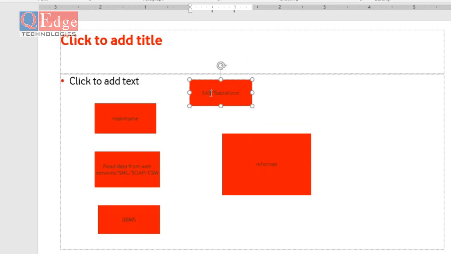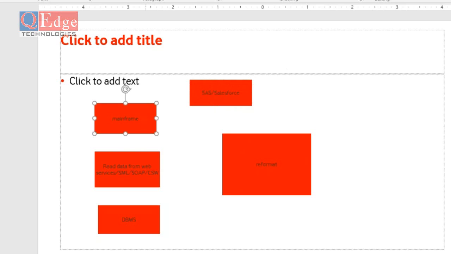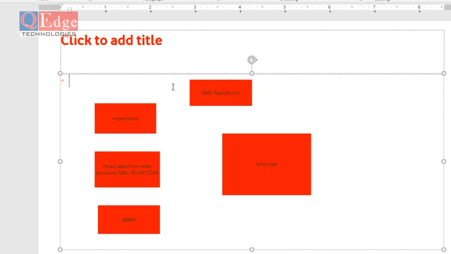Okay, so one is SAS also. In my previous organization, we were reading data from SAS, pulling the data and writing it into SAS. We were also getting data from the mainframe system, and storing it back in Teradata. So these are all the things. It does not constrain anything.